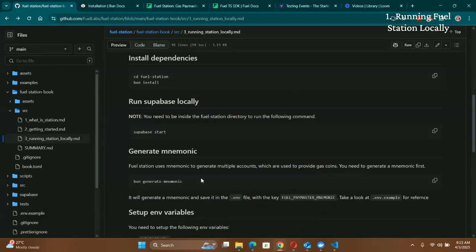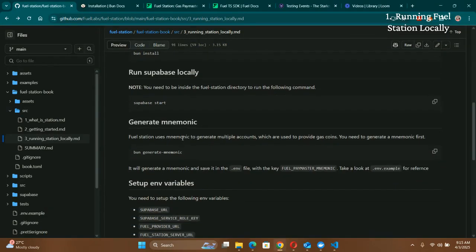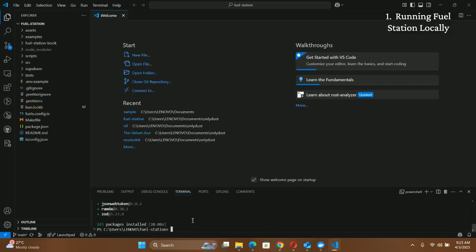While that is running, the next thing is to do the service start. So that's it, you have your packages installed.